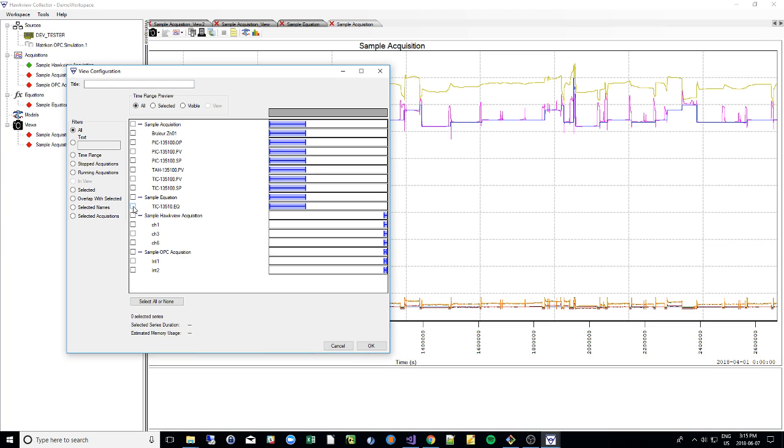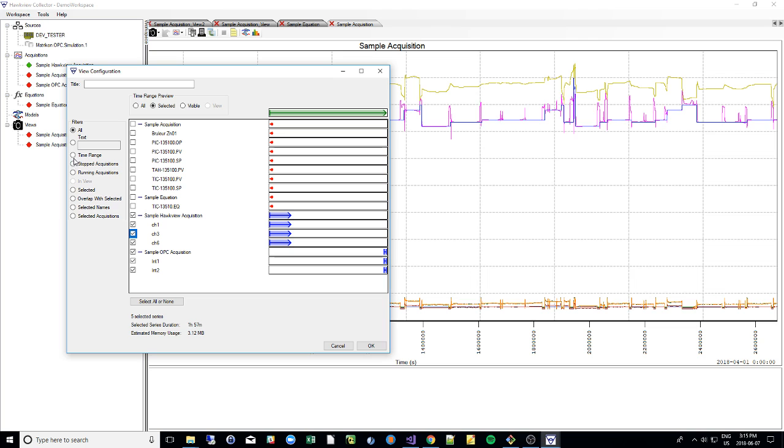And this has a similar time range preview as the equation source window, in that you can see the ones that are selected and you can see how they overlap and with respect to one another, how they're positioned in time. So let's grab some of these, just throw them together. This might not work too well because if they're too far apart, obviously I won't see too much. These look like they're all very similar together, so let's grab these. And let's actually, in the time range preview, go to selected. And you can see, okay, yeah, these are actually not overlapping, but they are much closer than the others.